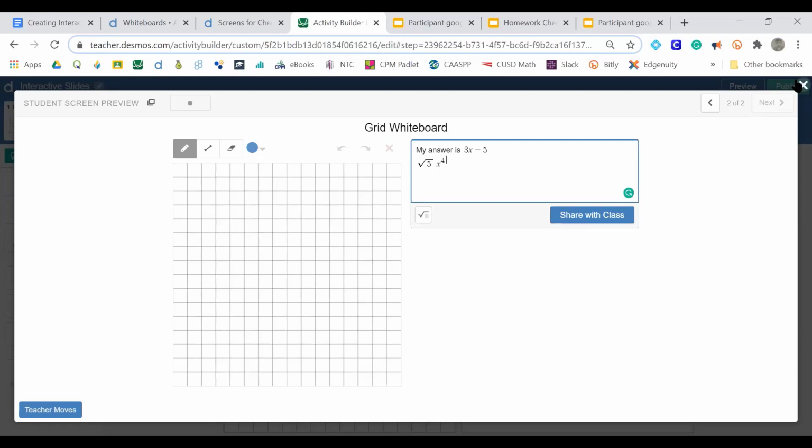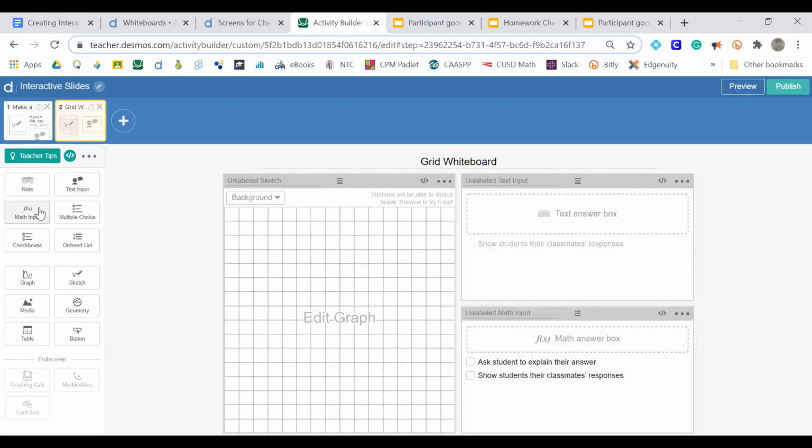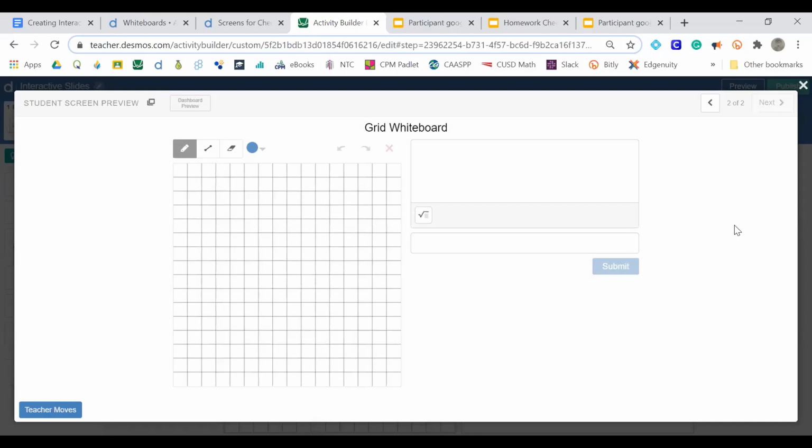We can even go a step further because maybe I just want to solve an equation. Guys, there's a problem on the board. I want you to solve the equation and give me the answer. Well, if I want all the work, but I want to easily see where everybody's answer is, I'm going to add one more piece, and that is math input. That's over here on the left. So that showed up now in the bottom right. So what this now lets me do is, I have this whiteboard showing that they could draw, they could type, or they could just come up and write in their mathematical answer.